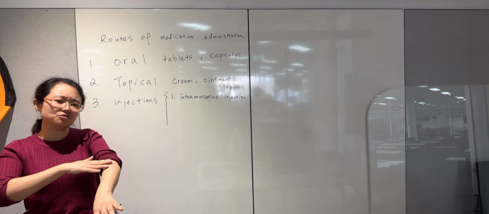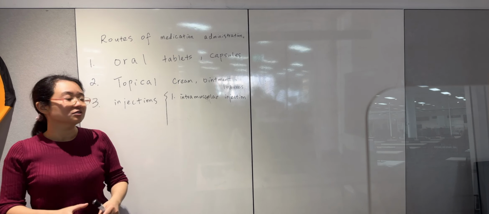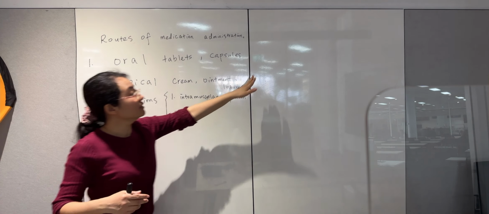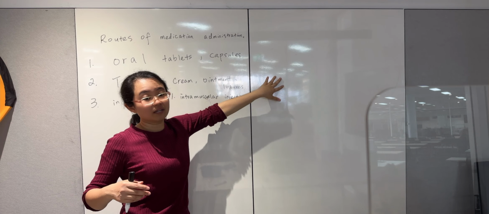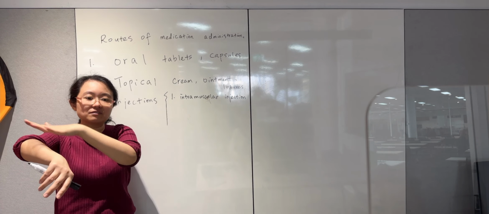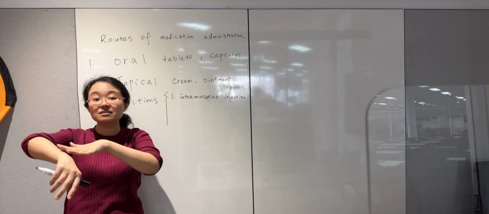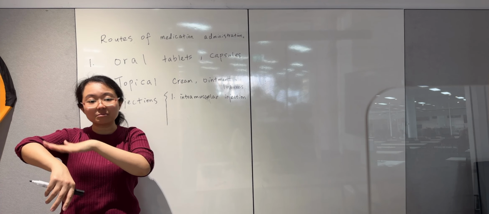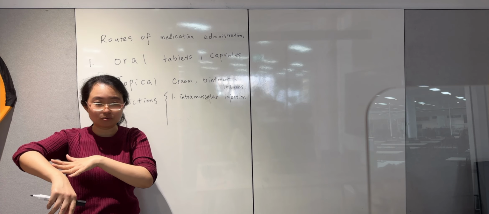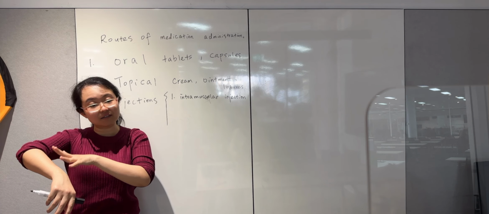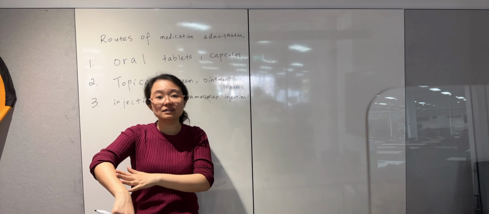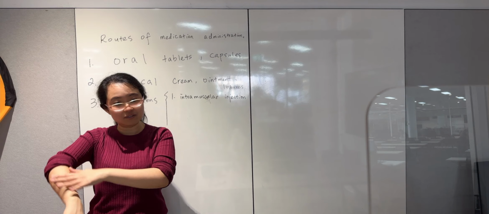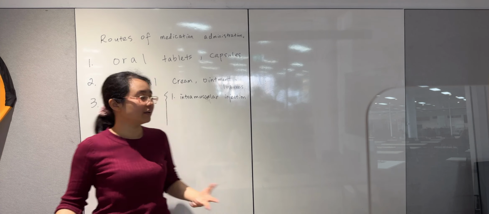So where is your muscle located? When we talk about our skin, we have different layers. First the epidermis, then the dermis, and then underneath the dermis we have subcutaneous tissue, and underneath the subcutaneous tissue we have the muscle, tendon, like those. So your muscle is located underneath your skin layers, deep inside.